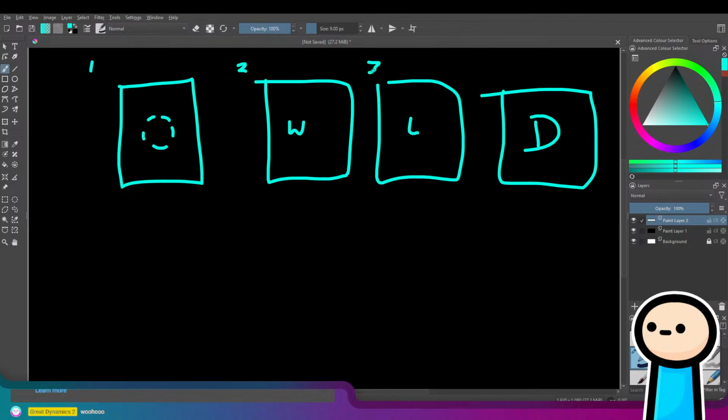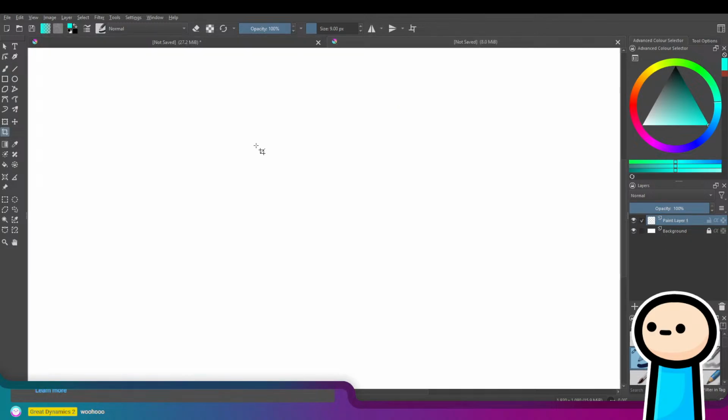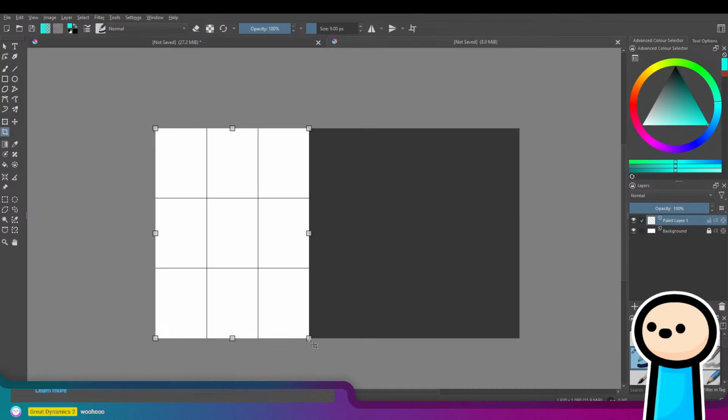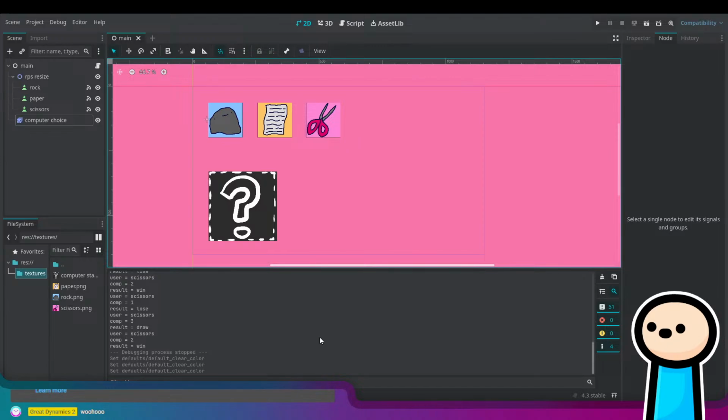So let's start by shrinking down this size a little bit because we don't need it this wide. I think I can measure. So that's like 400.